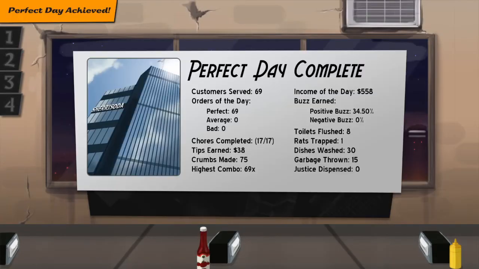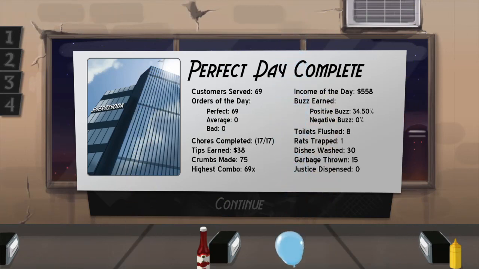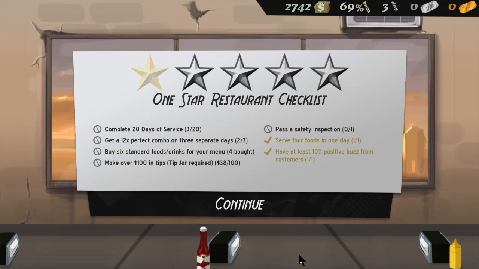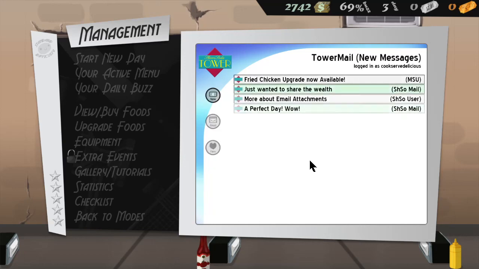Okay, cool. We made it through another day, and let's see, we made 69 orders. Nice. We got $38 in tips today. That's pretty good. $550. That's also pretty good. And let's see. Okay, we're progressing. Pass the safety inspection. Okay. Buy 6 foods. Oh, I have to buy 6 different foods. Okay, I'll just wait for a little bit to do that. I don't really feel like I need to buy any more foods right now. Yeah. Perfect day. Got a little bit more money.